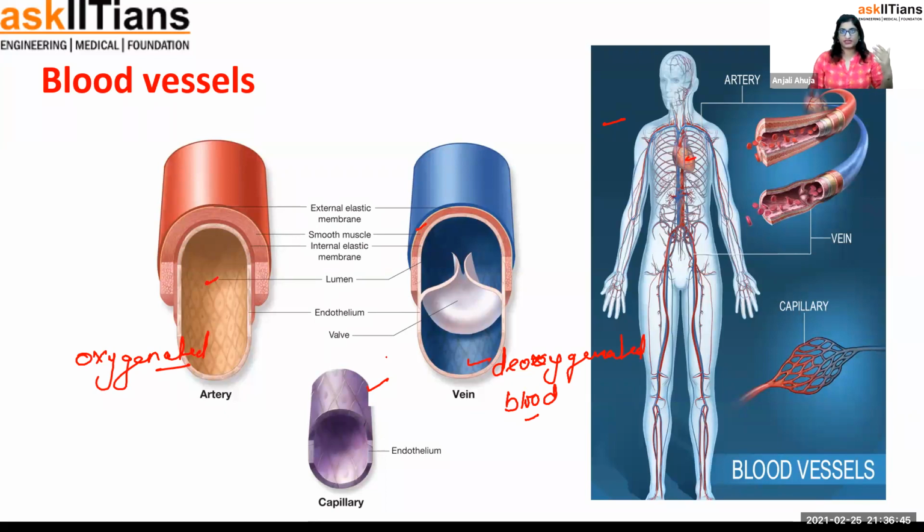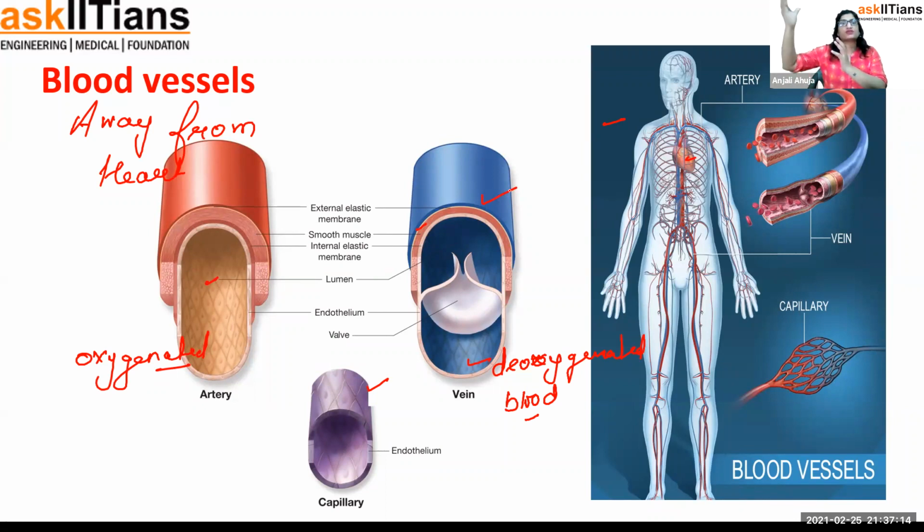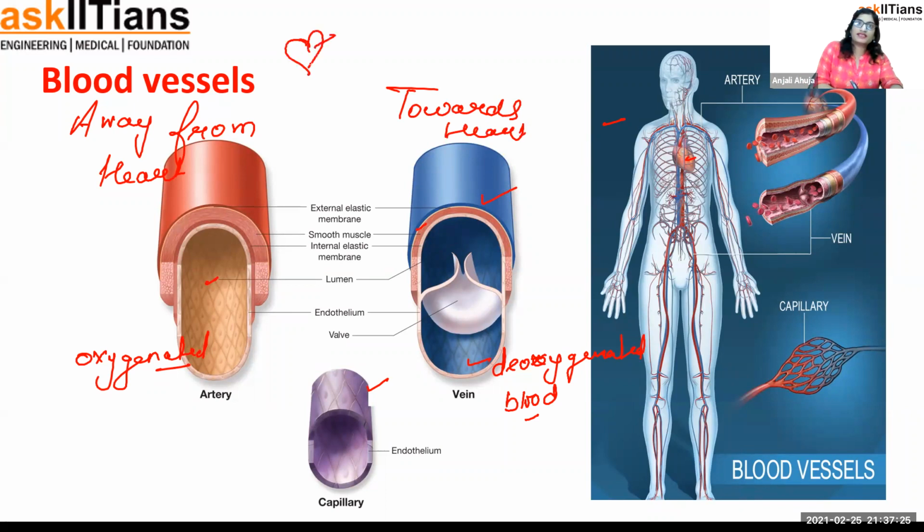Guys, arteries have oxygenated blood. Arteries are connected to the heart. They take all the oxygenated blood from the heart and give it to all the body parts. So this is moving away from the heart. It collects all the oxygenated blood, which has oxygen in it, from the heart and transports it to all the body parts. Veins carry deoxygenated blood from all the body parts and move toward the heart, because then the heart will take it toward the lungs where the oxygen and CO2 exchange will happen. Are you getting my point? So this is moving towards the heart, because then the heart is connected to the lungs.